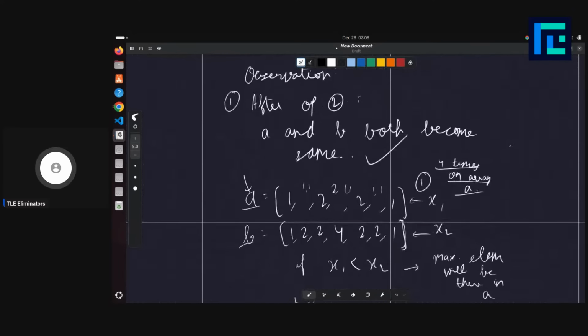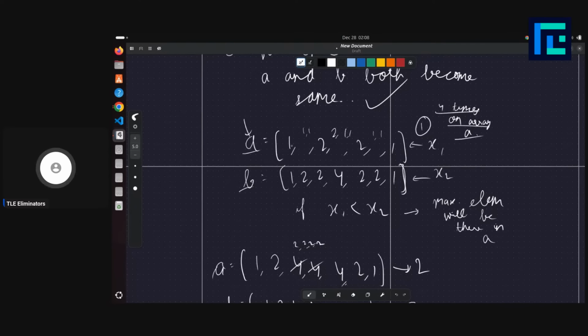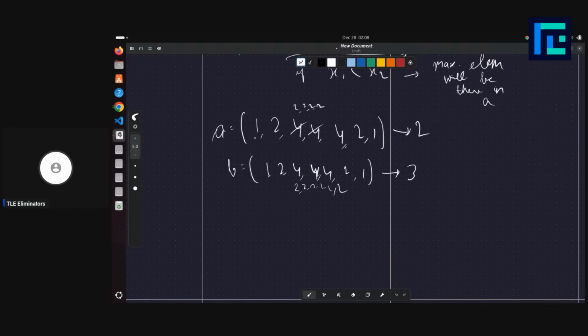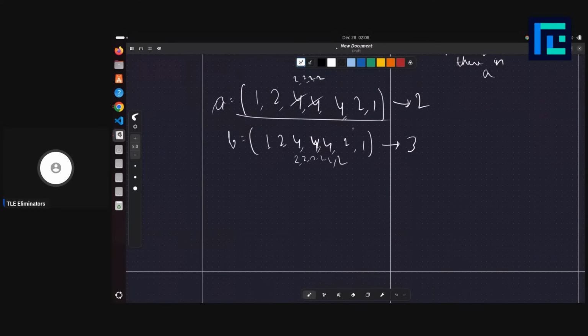So initially, if a and b are same, their sum is also the same. So the sum of a is the same as the sum of b, right? So if you do the option number one any number of times on these arrays, the sum will still remain the same, right? So if you concatenate these two arrays, what will happen?